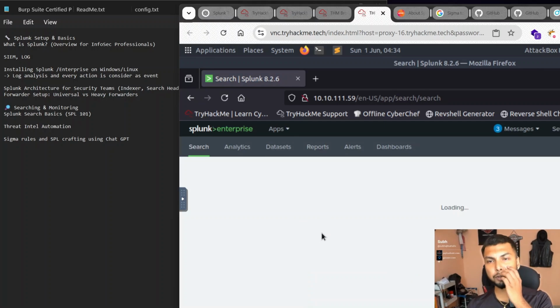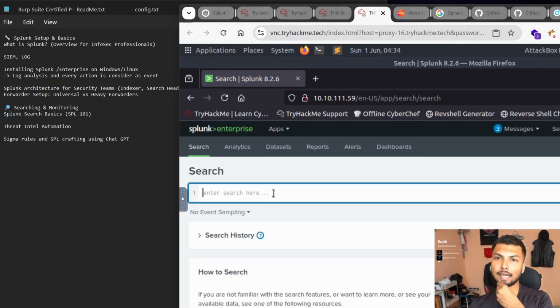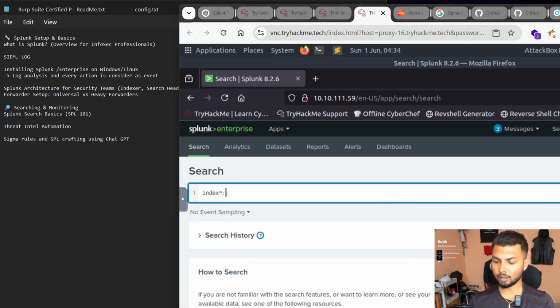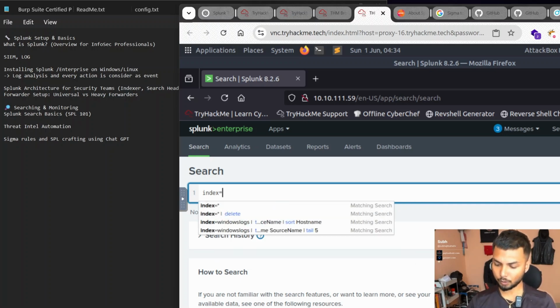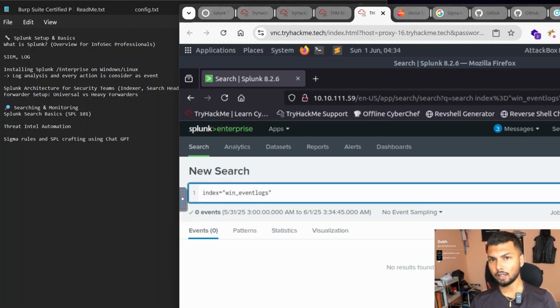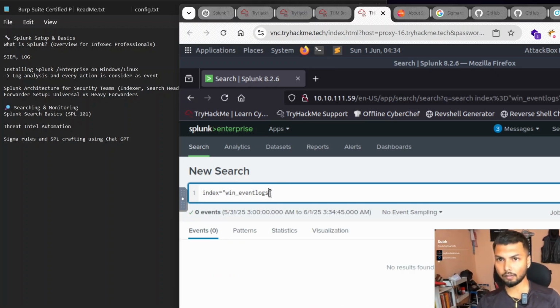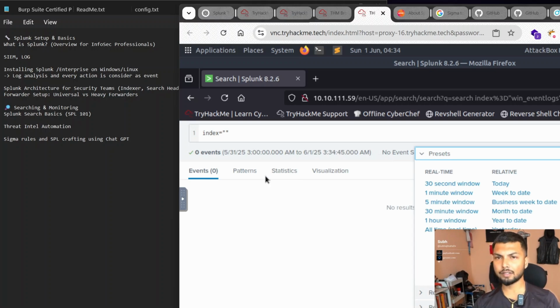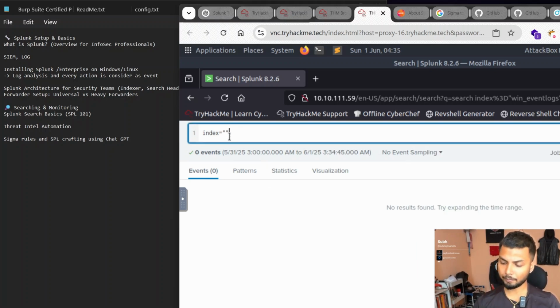Now all the searches that we are going to do are termed as queries, right? It's like a command that you run. So it's like index equal to, and I want to add with event logs. I want to see whether we can find any kind of events. Alright, so this index doesn't have any events. Within 24 hours, we can change the 24 hours to 7 days, 30 days, depending on the time.